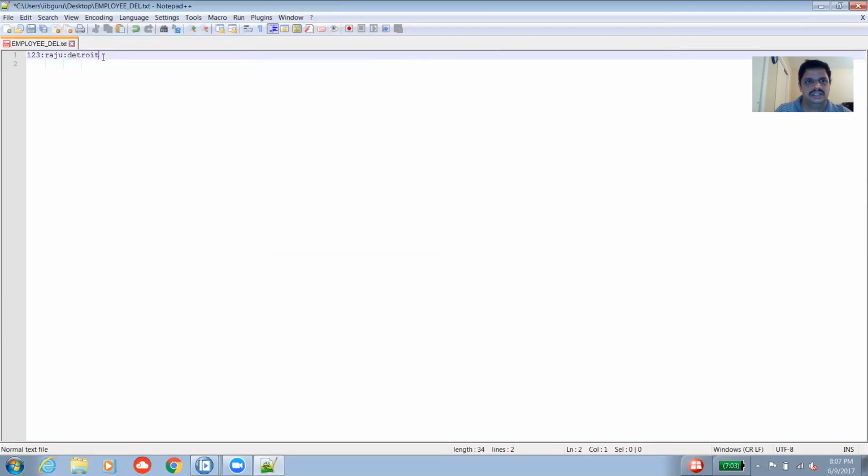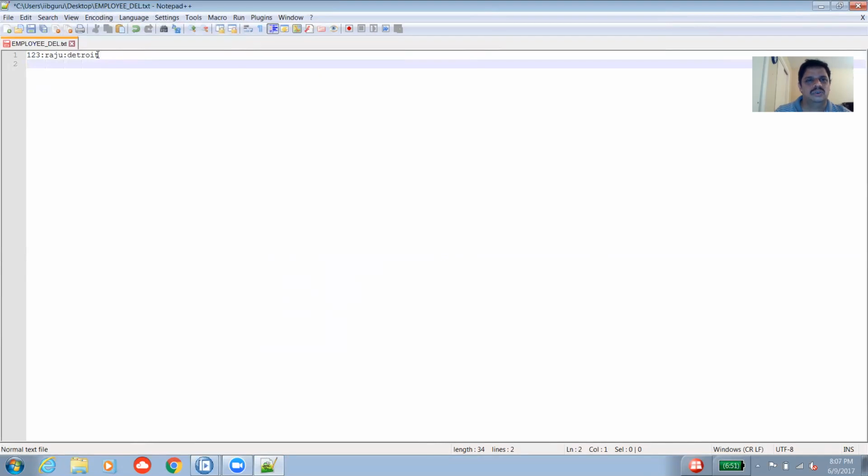I will show again. CRLF has two things which happen: carriage return and line feed. But line feed happens first, and then carriage return happens. Line feed means a line is added, so the cursor comes to the point where the previous line has ended in the next line, and then CR should be executed. CR means taking the cursor to the starting point of the second line. Okay, this is what CRLF is.